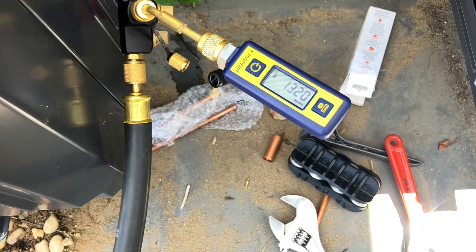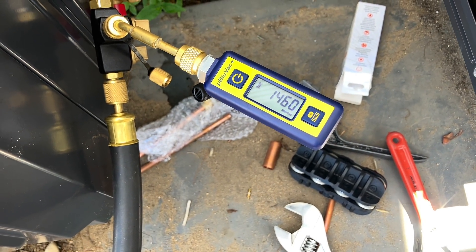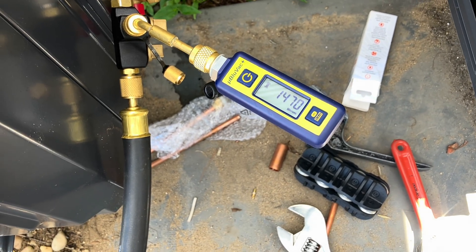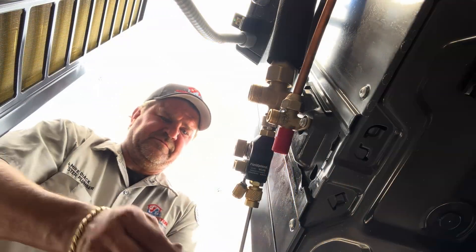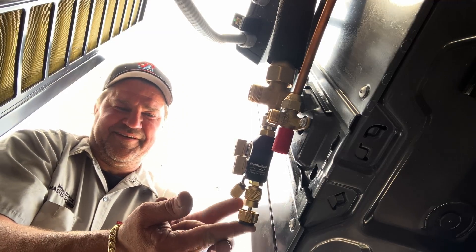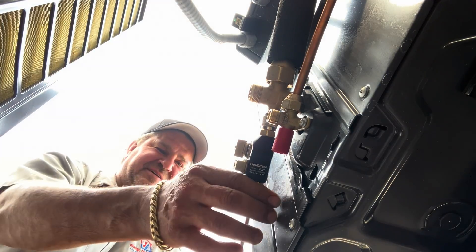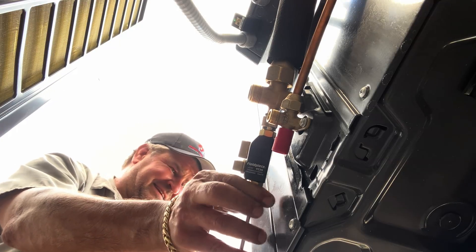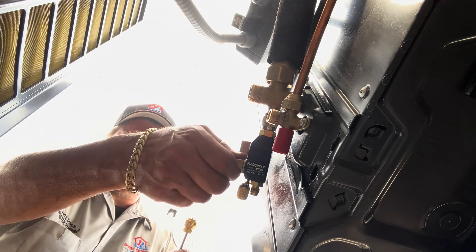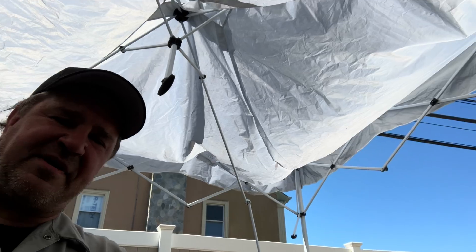I am at 240 microns on my system on the left and began pressurizing my other system — at 201.1 PSI, been sitting there for a couple minutes. We're dropping down — 139 and still dropping. If I didn't see it, I wouldn't believe it. I'm going to get the Schrader core valve back in — it's got a little spinny thing at the end, I love it. The Schrader core is reinstalled and our charge has been dumped. Let's get the little cap back on and vacuum down the other system.